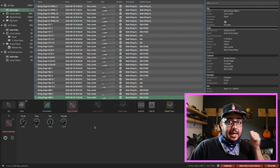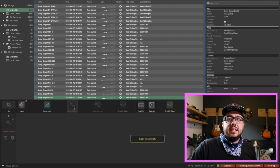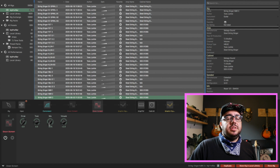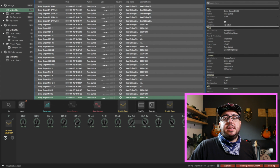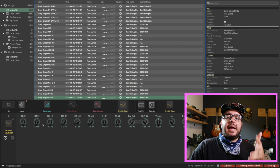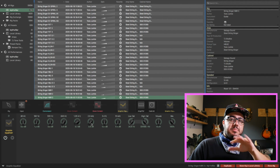Okay, very cool. I like that a lot. Now, let's copy that same green screen, put it over here. I've actually upped the mix a little bit to make it a little dirtier because what I'm gonna do is add this Klon EQ. Well, what does the Klon EQ do? Well, overall, we're taking out bass from the bottom of the mix here. But what this Klon EQ does is adds back in a little of the low end that the green screen might be taking out, and it also is adding some different mid-range.